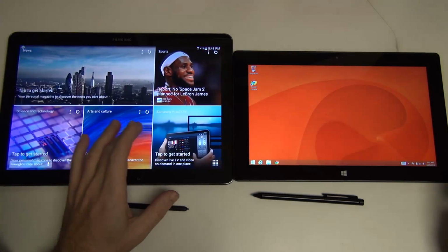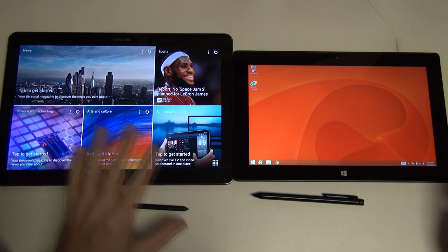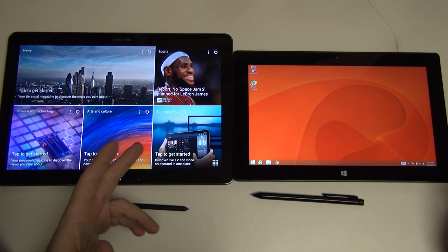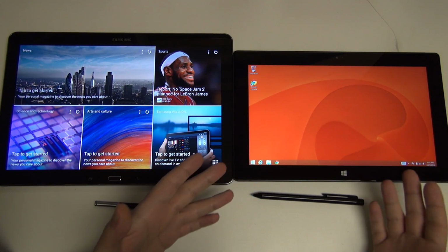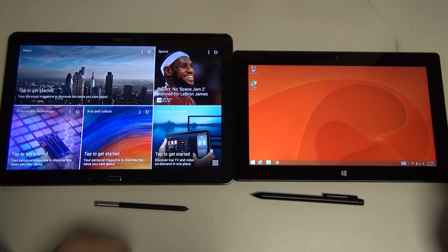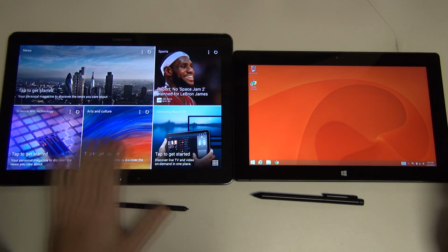They have done away with TouchWiz for a Flipboard-based user interface that they're now calling the Magazine UX. This is an overlay over Android, something you need to know since we have already discussed the operating system that you all know and either love or hate that Surface Pro brings to the table. I personally think it's fantastic, 8.1, but not everyone does. Same goes for Android. Not everybody loves that. And Samsung has put their own spin on it. This is not new. TouchWiz, again, now Magazine UX, and it is really just Flipboard. You see it right here.